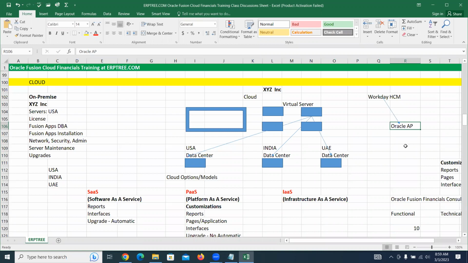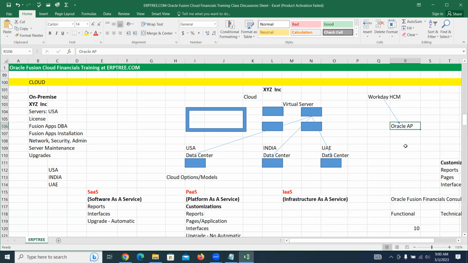In those scenarios, whenever they run payrolls for employees in Workday, the payroll data should come to other applications, such as the general ledger application. Or else you need employee data in the accounts payable application, which is already available in Workday. So you have to connect Workday with Oracle AP so that whenever you are working on AP, any employee information you require you can get from Workday itself. That means you have to create that connection, which we call integration. Connecting one application with another application we call integration.